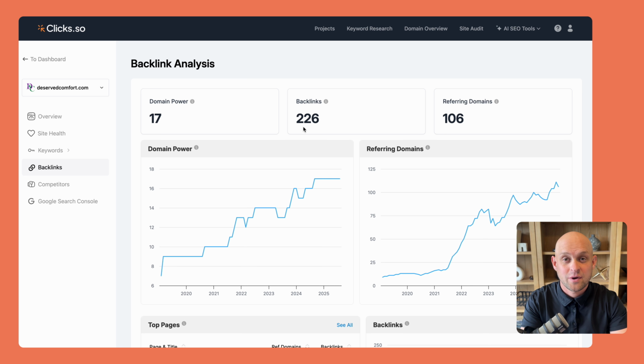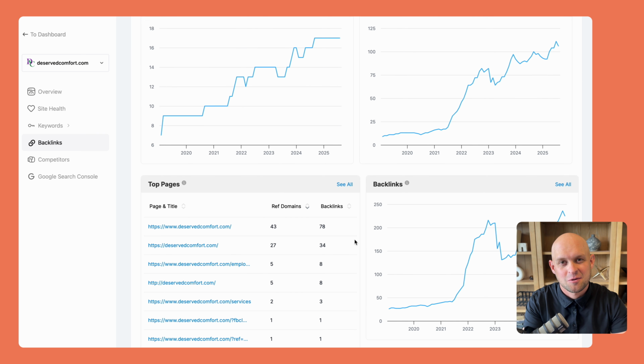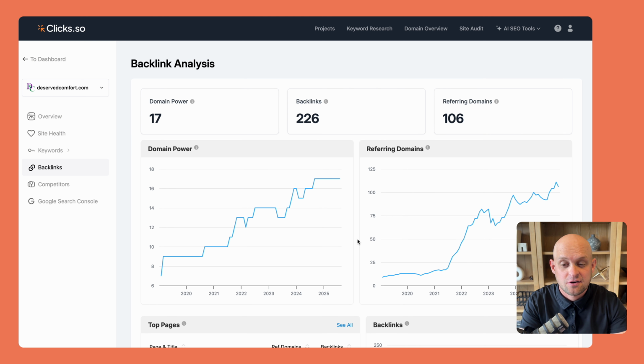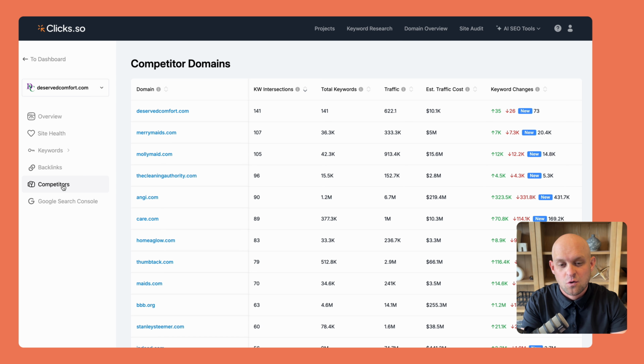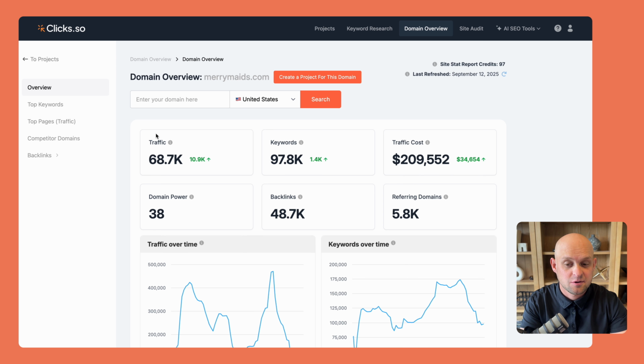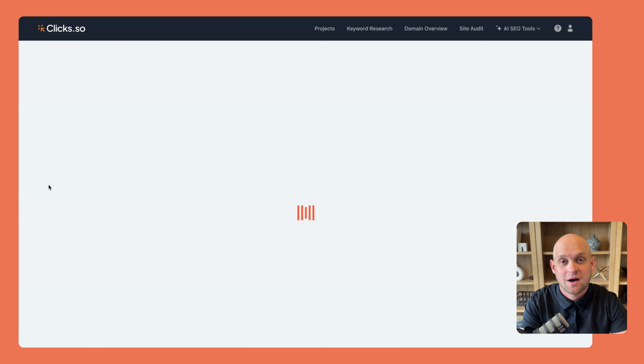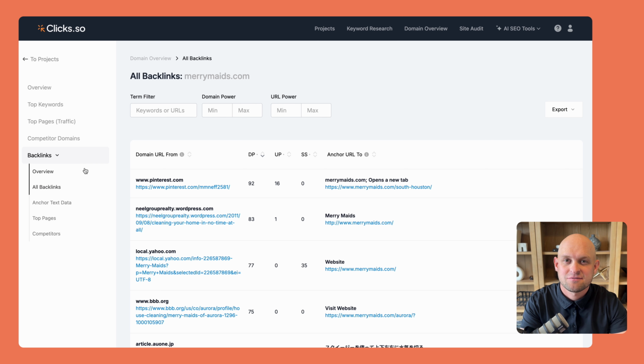There are lots of different ways for you to get backlinks. You can do it yourself, and there are also good ways to outsource these. But one of the best things that you can do to find backlink opportunities is to spy on your competitors. So what you can do is click on competitor domains here on the left and then select any competitor. This is going to allow you to spy on everything they're doing. Not only can you see their backlinks, but you can also see their keywords and traffic. Going through a competitor's backlinks is going to help you identify good backlink opportunities for your own site.